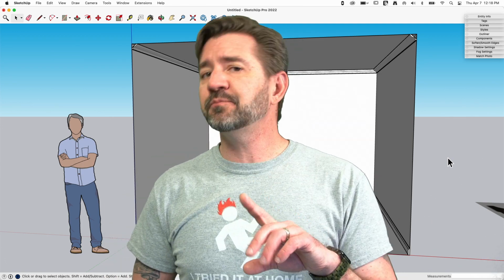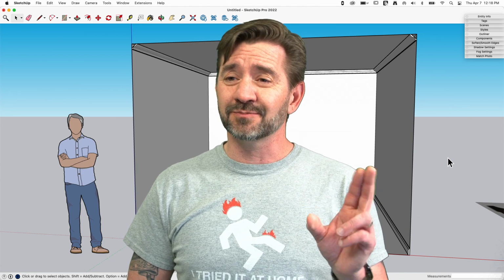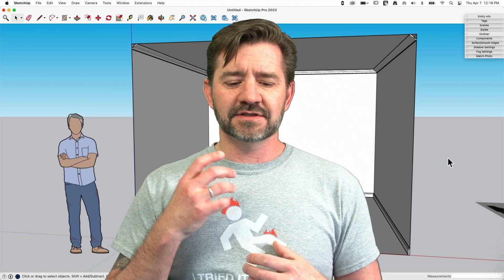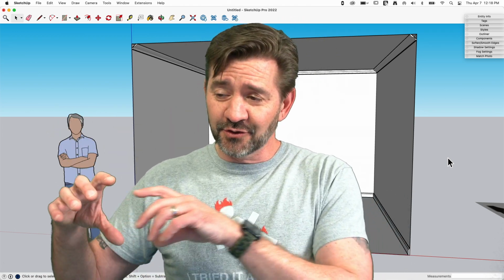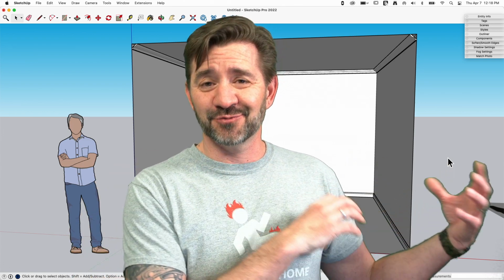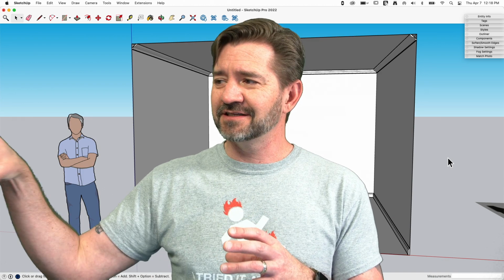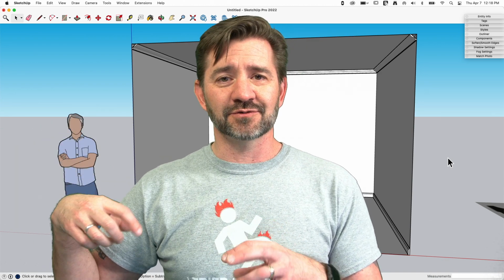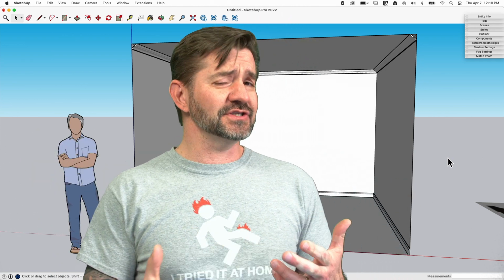If you do make it a component, you're gonna wanna be careful to make sure that you make it unique or explode it and put it back in a group before you do the follow me. Because if I use this same baseboard in 5 or 6 rooms in my house, the run of it is gonna be different each room. And I don't wanna follow me once and then have every instance that I put in of that component following the first room. It's probably not going to match the second, third room. So just something to think about.